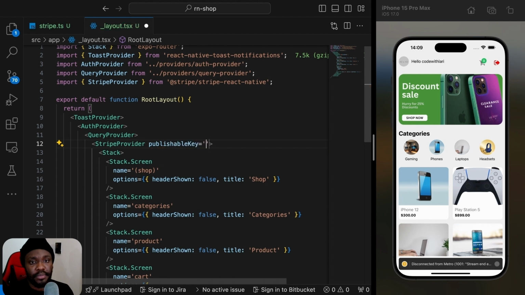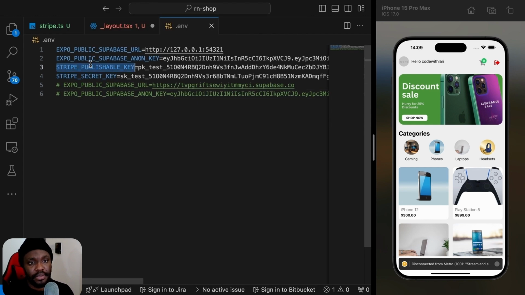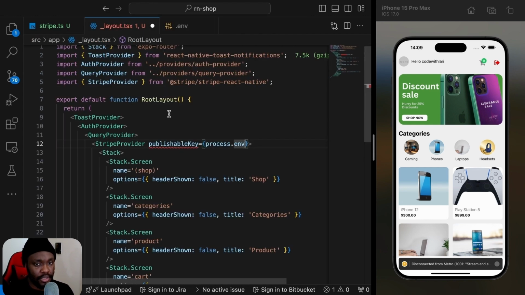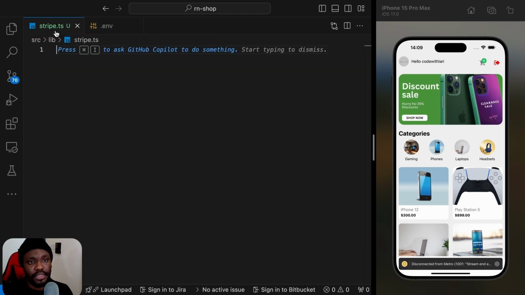So here, let's have our publishable key. And we know it's coming from process.env, and we can open the env file and copy the name. So the Stripe publishable key and dot, we paste it here. It could be undefined, so we use the exclamation mark to tell TypeScript to relax. And once we have that, we can now proceed with this file.